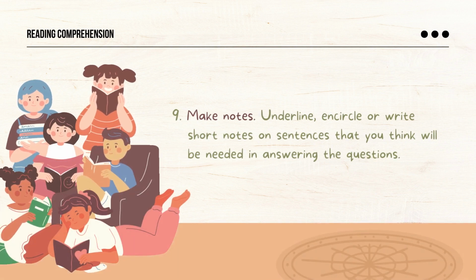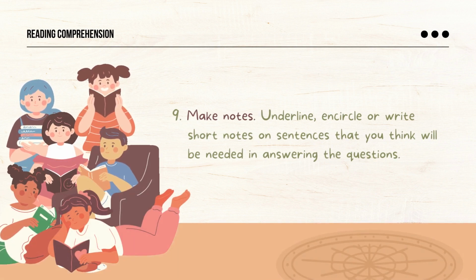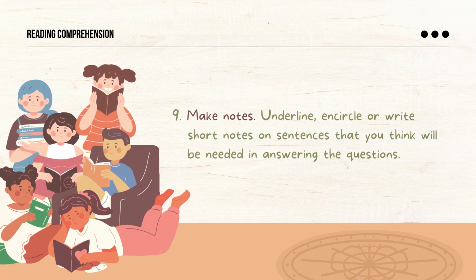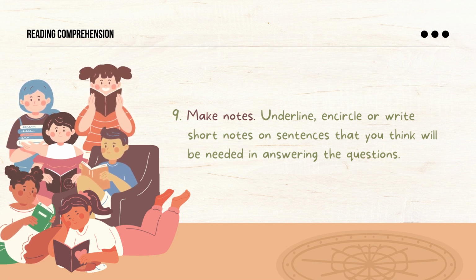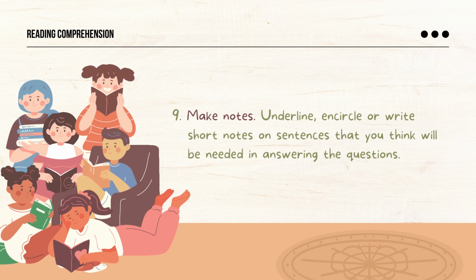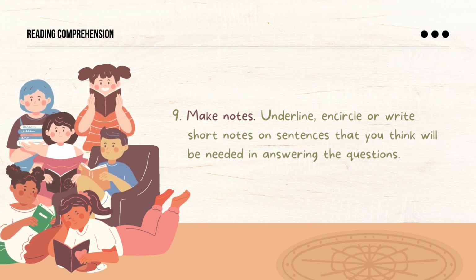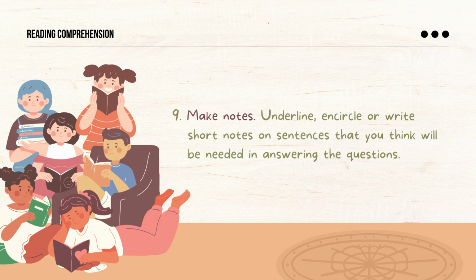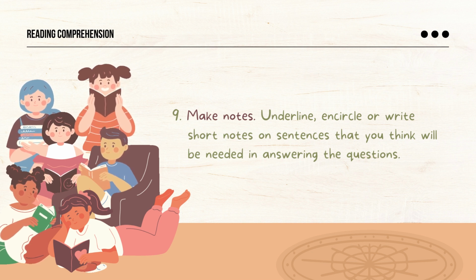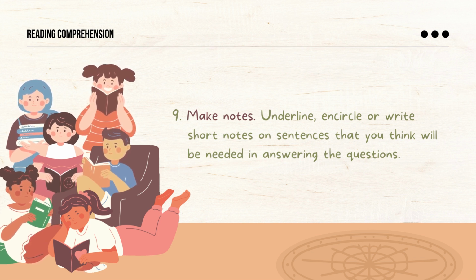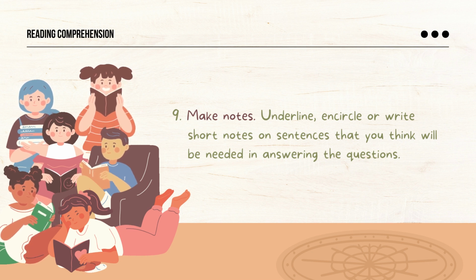And then, the last one is we have to make notes. Underline, encircle, or write short notes on sentences that you think will be needed in answering the questions. Ayan, di ba? So, but for your exam, you can't make notes on a particular paper. So, just jot down notes in your head. It's possible. Ayun. So, that is it for our reading comprehension discussion.